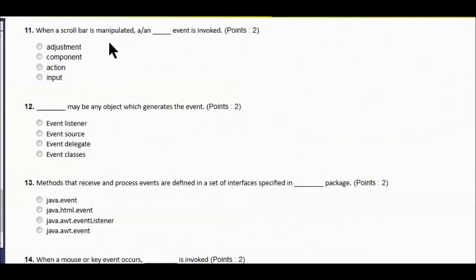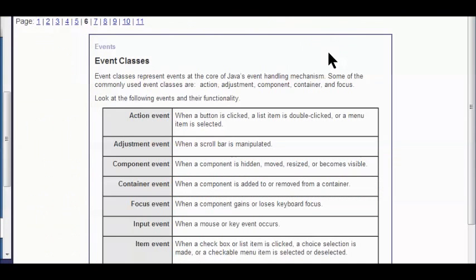Next, when a scroll bar is manipulated, a blank event is invoked. An adjustment event is invoked. And here in section D, under your event classes, you'll see that an adjustment event happens when a scroll bar is manipulated, right here on page 6.